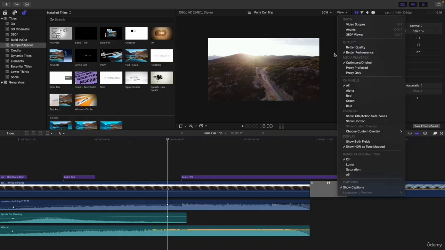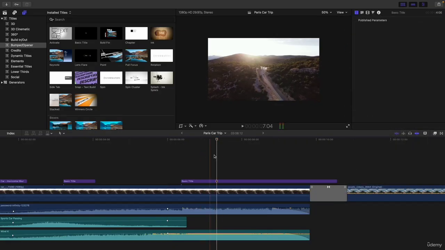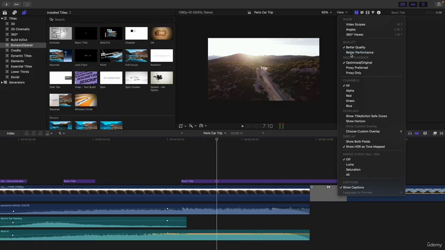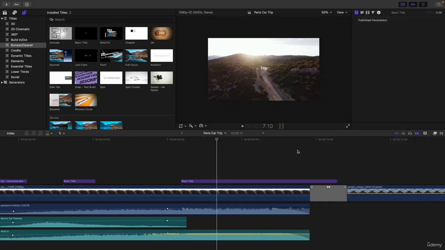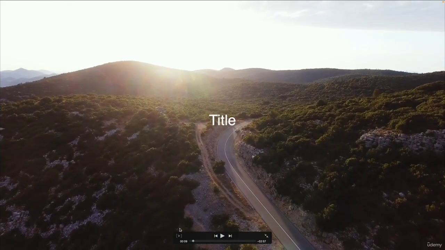So for that, this option is great. You can also go with better quality as well, so it will show you in better quality and so on. But let's just go with better performance itself. Okay, so these are the few things which we have, by the way, in the view. But let's directly talk about the export, and you all know that we can also view in the full view.